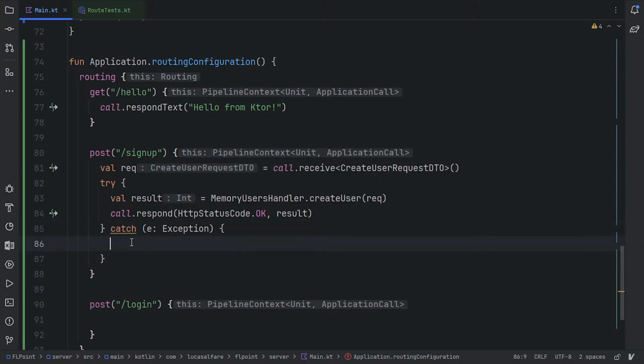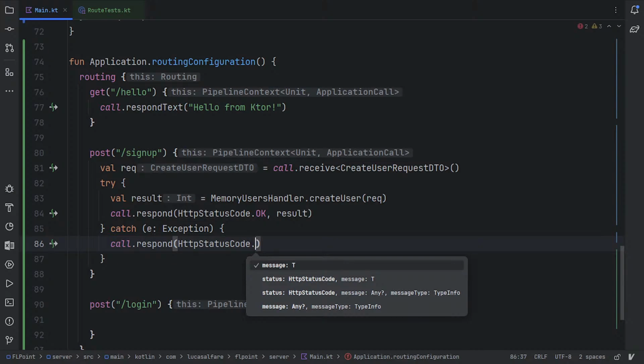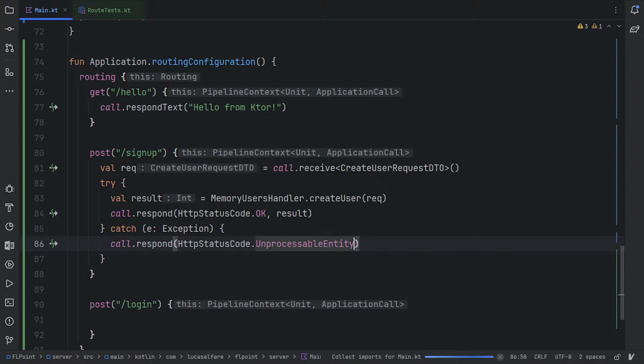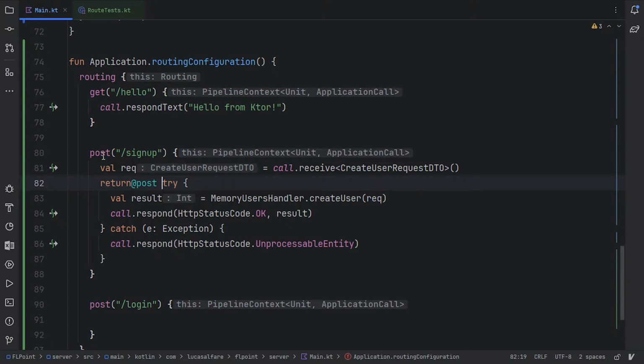Else, if we catch something, we just respond with an HTTP status code, unprocessable entity maybe, and that's okay. Can also return this. This kind of syntax is very nice.